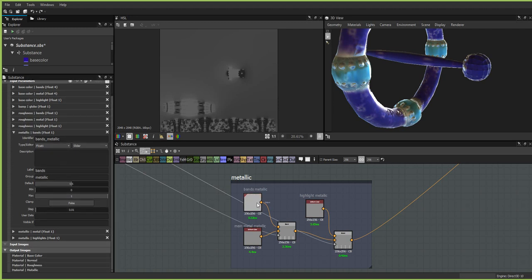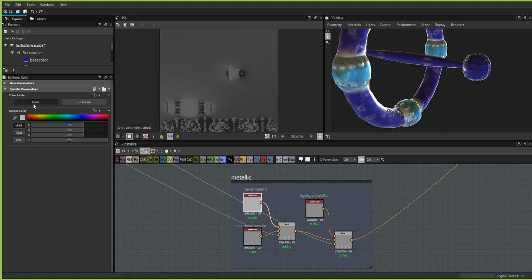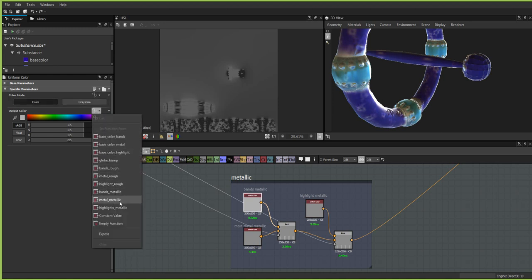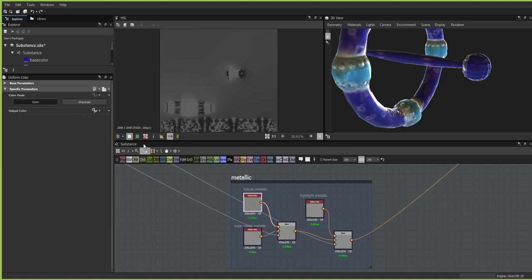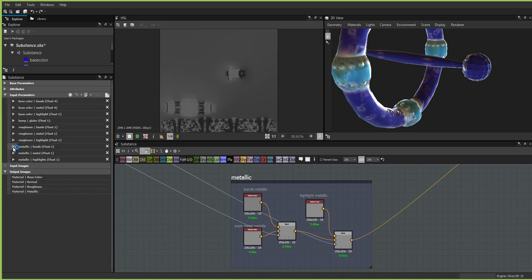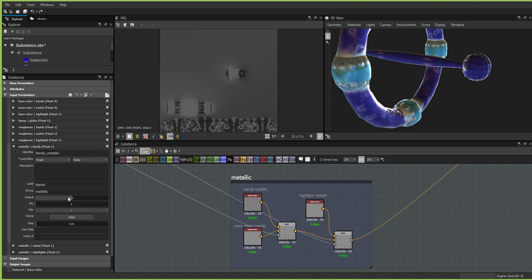Let's see what happens. So bands metallic. Yeah, that seems to have worked. Yeah, we're going lighter. We're going darker. Perfect. And we get to keep this as a color because we want it to blend like colors here.